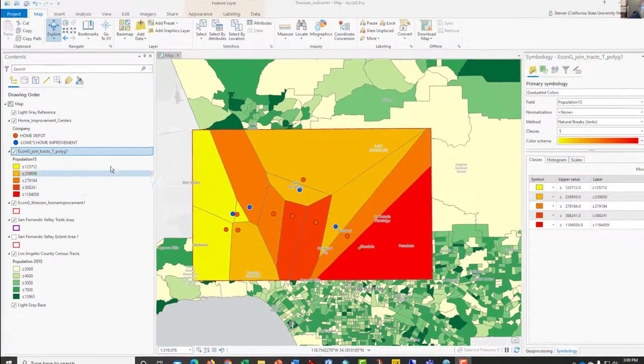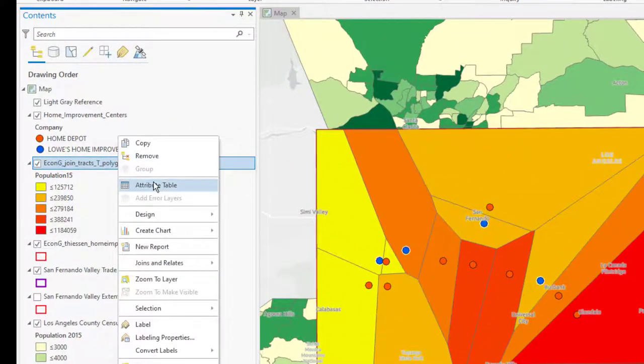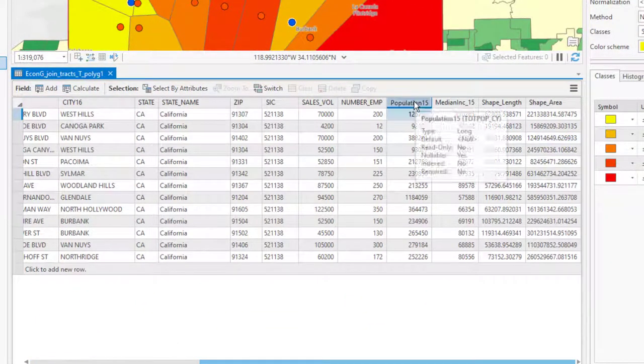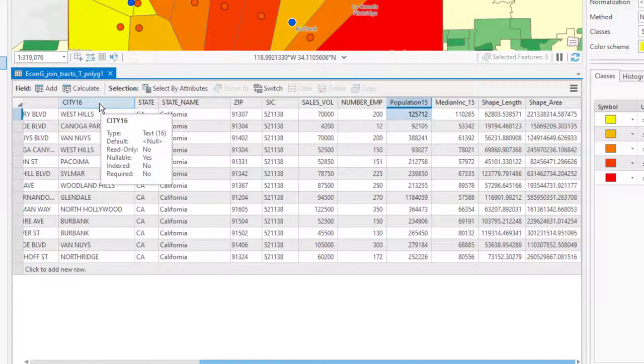So our last step is I'm going to open the attribute table, and we're going to scroll over here, and we have the population column and the median income column, and we want to multiply those together and then divide them by 100,000 or something like that. So we have something that is akin to purchasing power. We want to know how many people are in these trade areas and then multiply that by their average income to get us an idea of how much money we're going to make at this store.